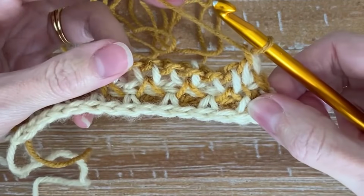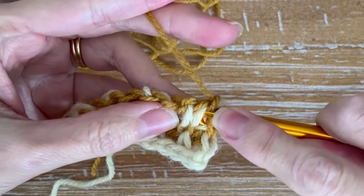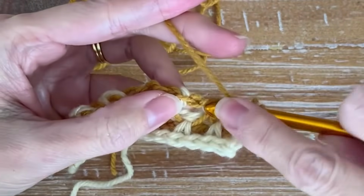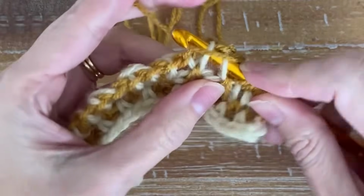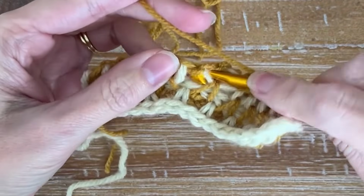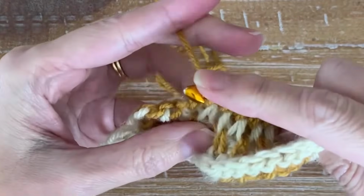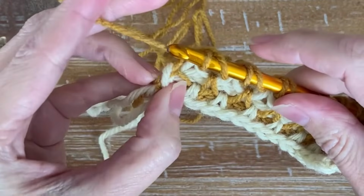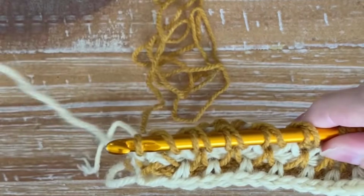Okay, so now we're ready to repeat row 1 again, which is not in the first vertical bar, but in the next 2. So a regular TSS 2 together, under the first 2 bars, pull up a loop, then yarn under the next 2 vertical bars, pull up a loop, yarn under, next 2, pull up a loop, all the way across until the last stitch. Now we're at the last stitch, which is the side stitch, yarn under, go through the side stitch. Time to change colors again.